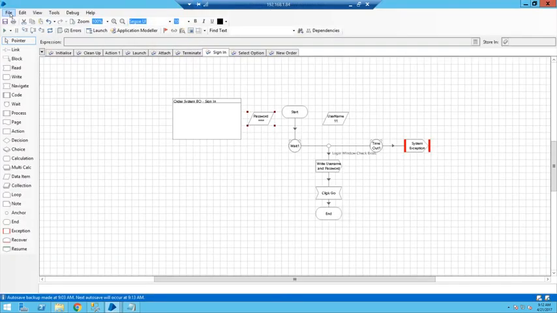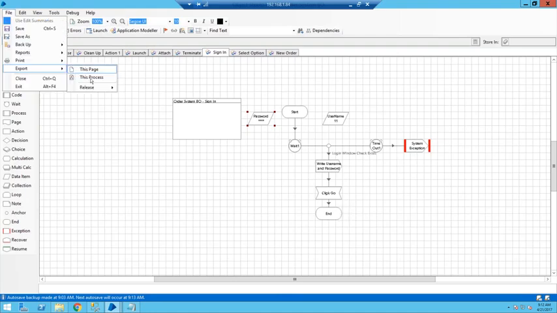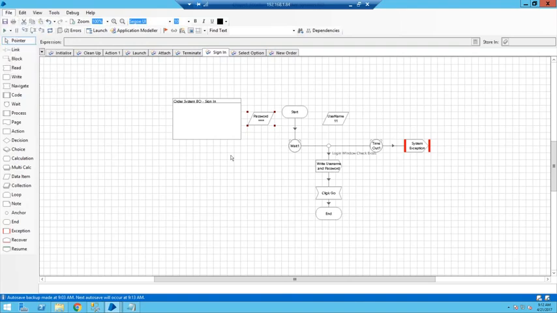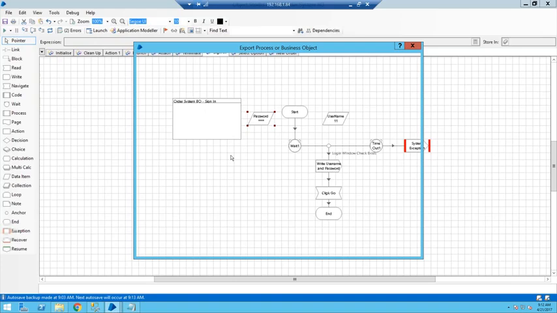So I will select this process, and I can provide a path here. I'm providing desktop, and here you can see that the save type is XML. So it will save my process in XML. I am giving a name here. Okay, save and finish.